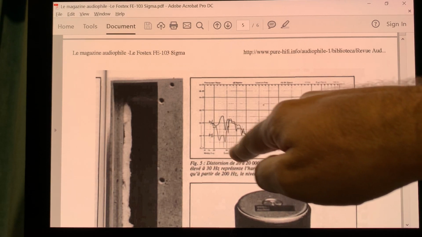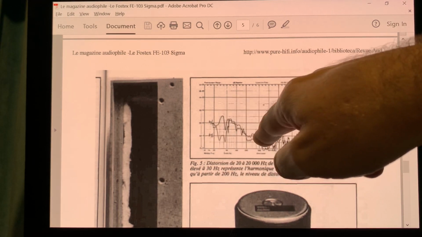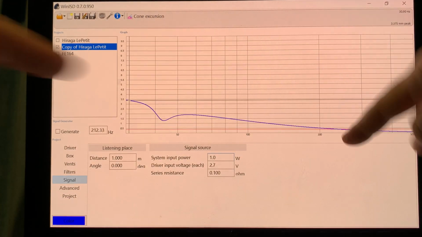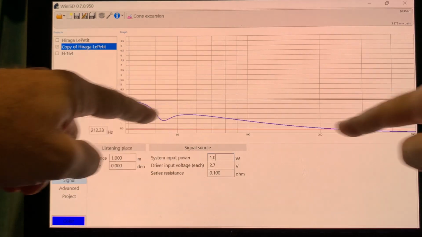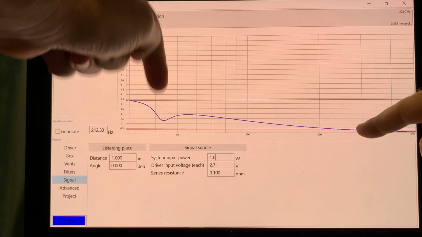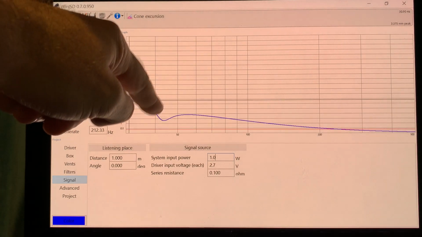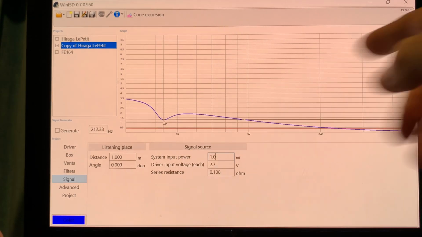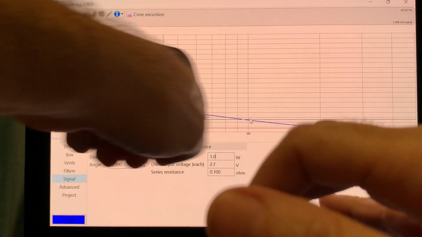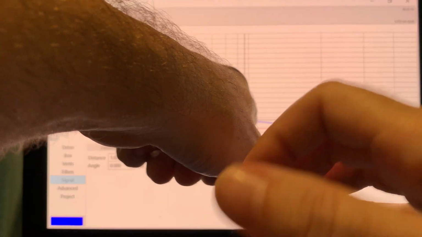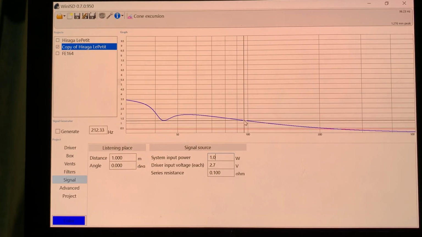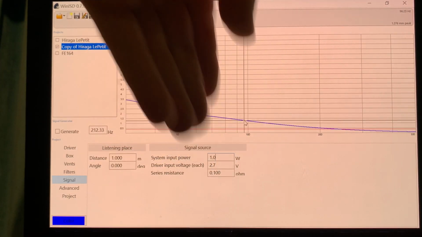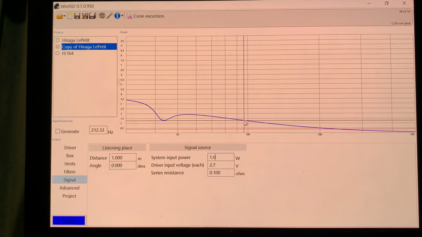Look at that, 40 hertz versus, what's that, 300 hertz, about the same level of distortion. Let's look, 40 hertz, 300 hertz. Wow, it's not the same cone excursion, but you see at 40 hertz we have much lower cone excursion than anywhere here. So we have 1.3 millimeter cone excursion, and the line intersects right here at 96 hertz. So basically about 100 hertz the cone works just as hard as working at 40 hertz.